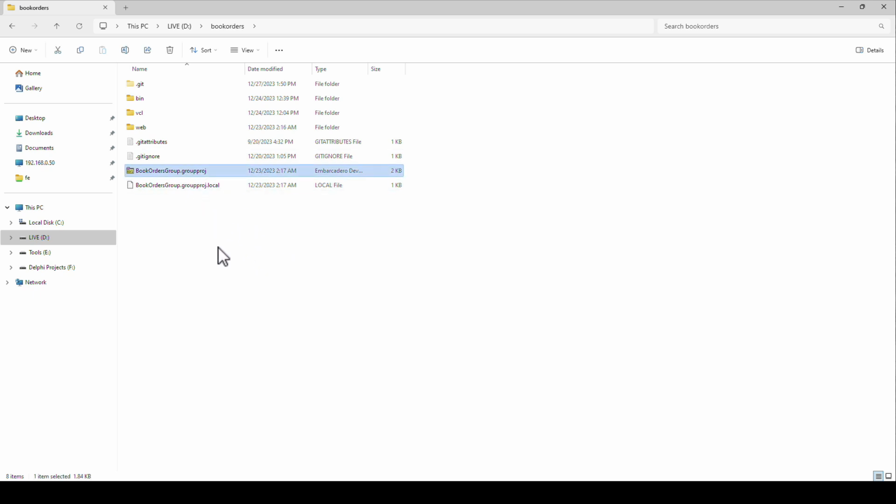In the root folder, I also put the project group. The project group contains the web project and the VCL project. If I were to create a web service API with XData, which I'm not doing now, I didn't want to create one because the content is static, more or less. How often do I publish a new book? I published two last year. I doubt I'm going to be able to keep that pace of two books a year. So more or less, the data changes once a year, let's say.